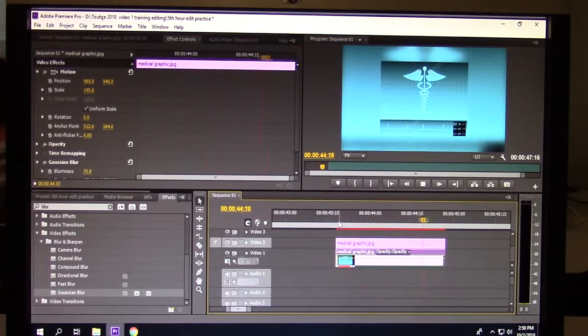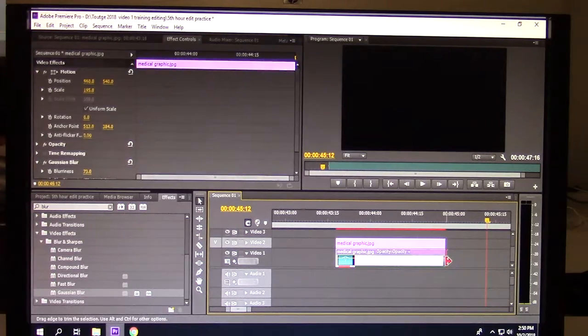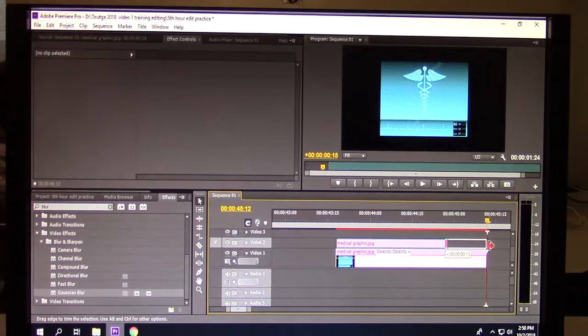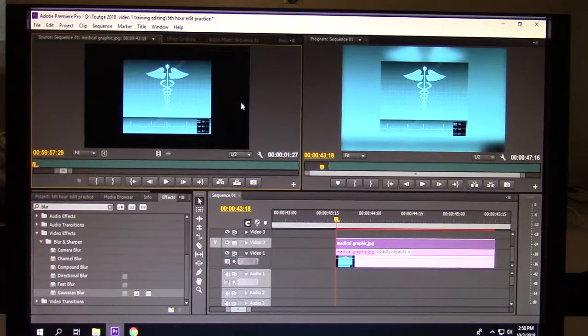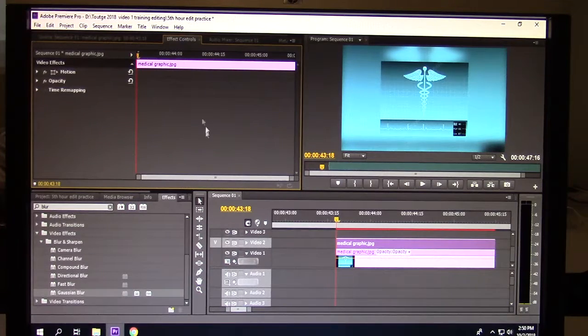And then when you hit play, that's a little bit short. I can stretch this out. Your graphic, I think it saves as like a 2-minute file. And one of the other cool things you can do with this top graphic: the background is all blurred out, but the top one you can animate. So we're going to go up to Effect Controls. We're going to go to Motion.